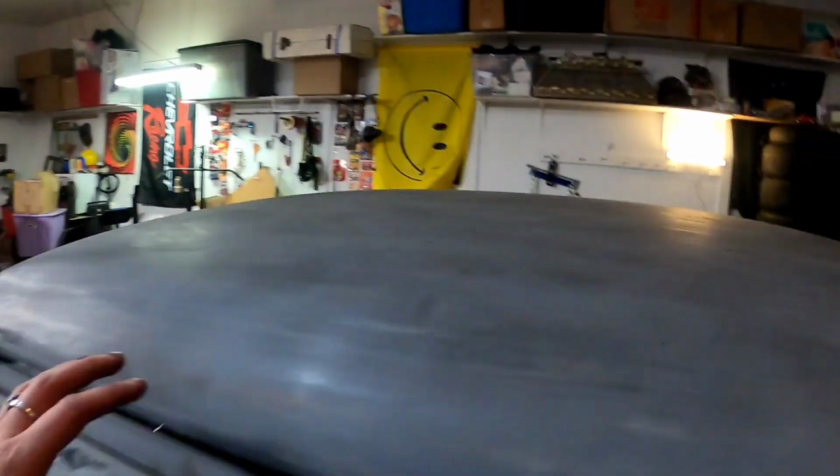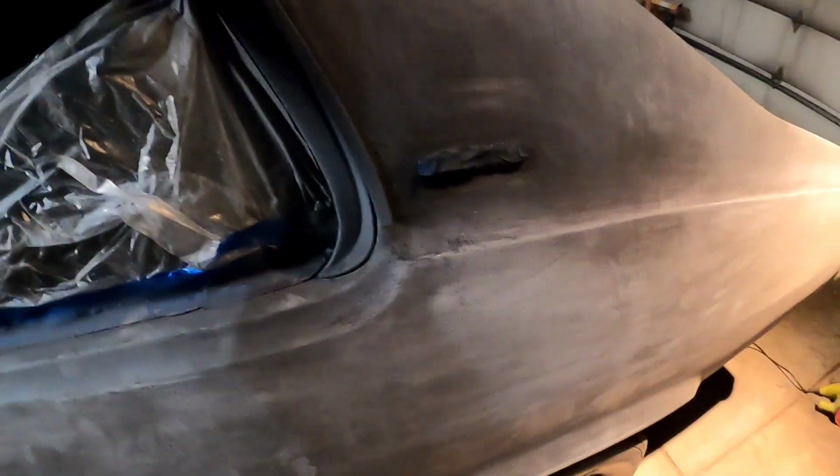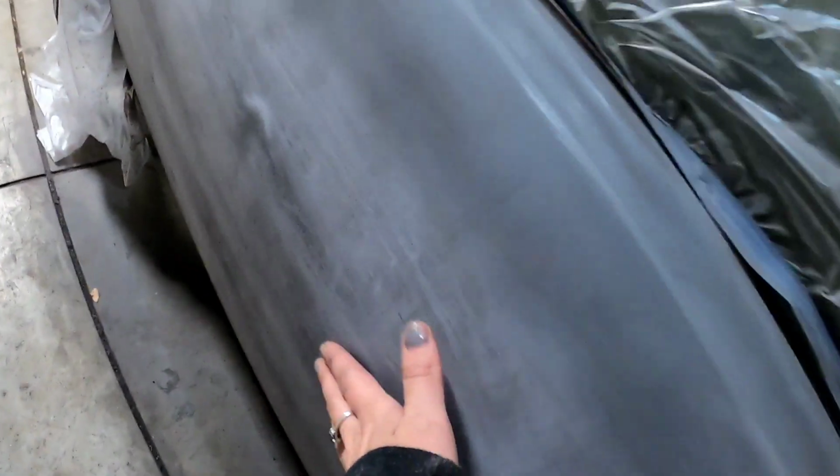But it is late, and I'm going to keep rolling on it just because there's still a couple hours left in the night, so might as well. I've been going all day on this puppy, so keep it rolling. I'm gonna go ahead and just fill all the little ones that I know can handle some filler and they'll be just fine.